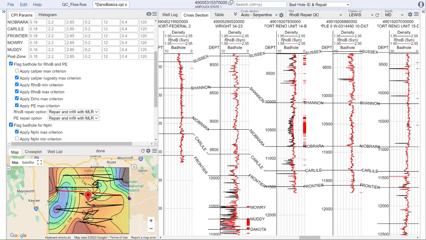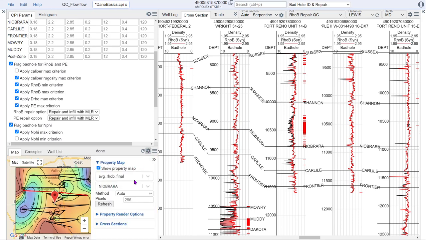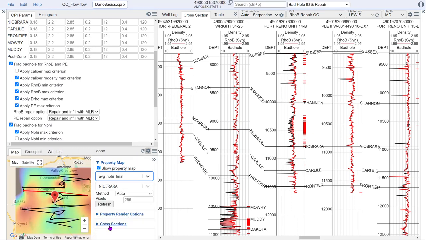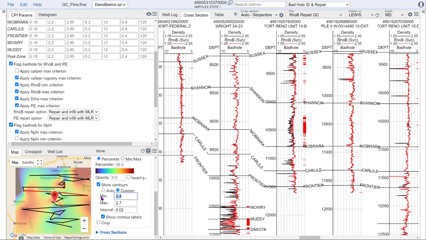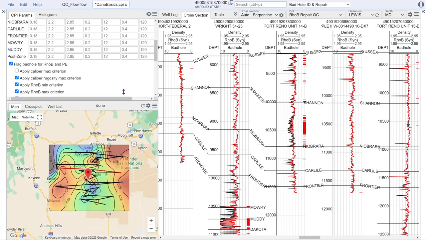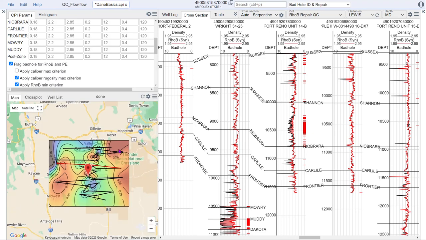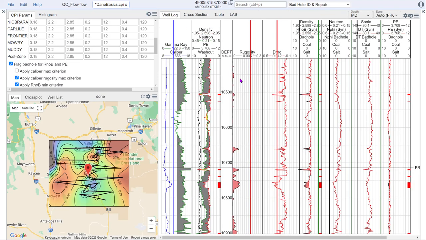Once we've done that, we can also go in and we can QC things on the map. So here I'm looking at a QC of my bulk density. Maybe I also want to go in and say, hey, let's look at a QC of my neutron here, and I'm going to have to change my scales, but we can go from 0 to 0.4 and looking at 2 porosity units, and we can go in and QC that as well and see, hey, where do we have higher and lower values? Is there something in particular we need to go look at here? All right, and once you've done that process, then you're ready to start your interpretations.